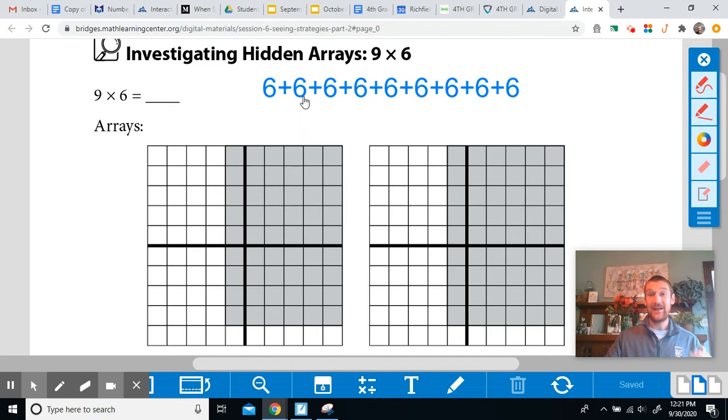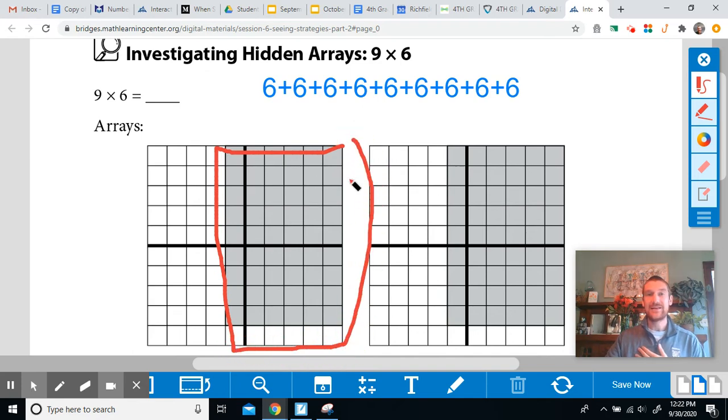Okay, but again, we're getting up with larger numbers here. All that counting, you're more likely to make mistakes, okay? So I'm going to show you the times 10 take away 1 strategy, okay? So what this means is you're going to think, okay, maybe I don't know what 9 times 6 is, but I bet I know what 10 times 6 is.